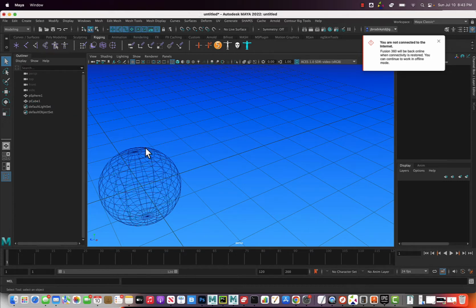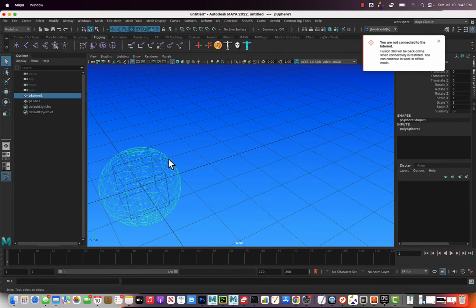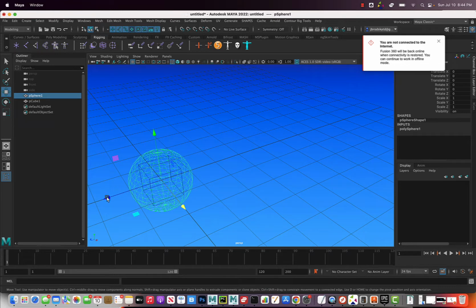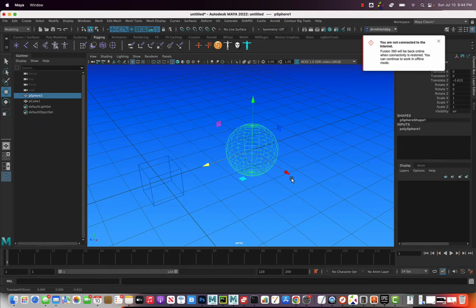Now if I click off, how do I get that back? I can click on the sphere. Now there's this move tool on the toolbar over here on the left. I click that, and now I have this move manipulator, and I can move it in these three different axes. Z is blue, X is red, and Y is green, up and down. If I just want to move it in any direction, I click in the very middle of these three axes and I can move it freely, in relation to the camera we're looking through.